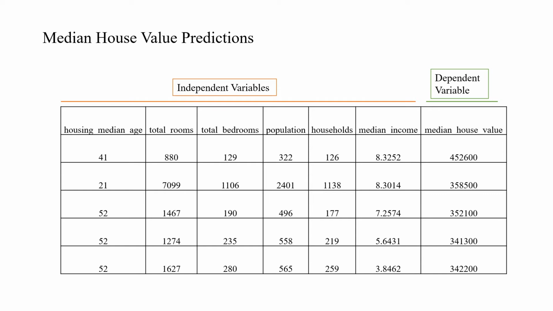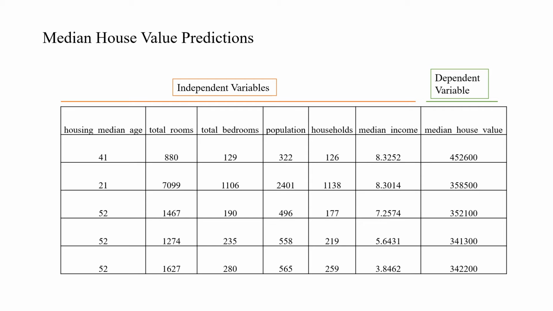And the beauty of regression is that you can even use the independent variables and find the value of the dependent variable for the future. Now, if I want to find the housing price of the next observation, it is very simple for me. I know all my independent variables. I just have to run the regression and get the dependent variable, that is the median house values. So this is a classic example of regression.